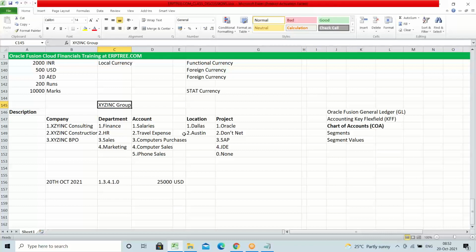Is there any difference between Oracle General Ledger in Release 12 and Oracle Fusion General Ledger? If the same Oracle General Ledger is part of the Fusion product, include it as Fusion. Otherwise, don't include it. That is R12. That's all. I didn't get you.